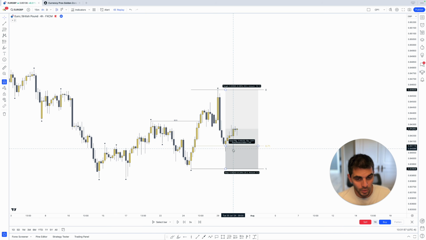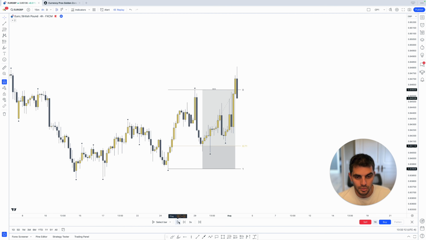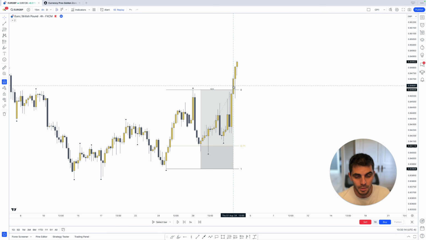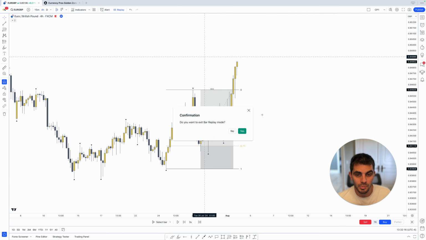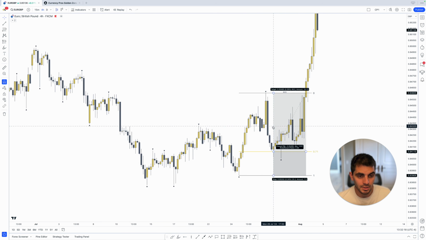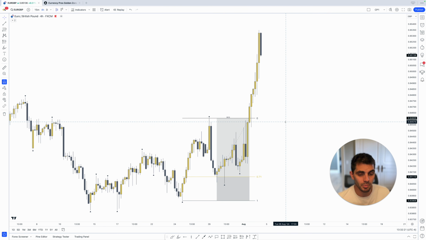It goes back once again, very minimal drawdown, and just kind of tests the low of that previous wick and then rejects right back up again. This is the kind of price action I like to see with those rejection wicks on the bottom side. I like to see that around the entry area. And what you'll notice next is that it pushes right through the take profit. And if I take off replay mode, you're going to notice it actually significantly surpassed the take profit level.